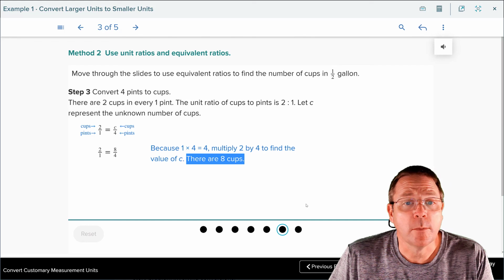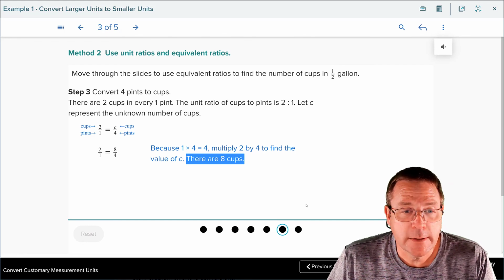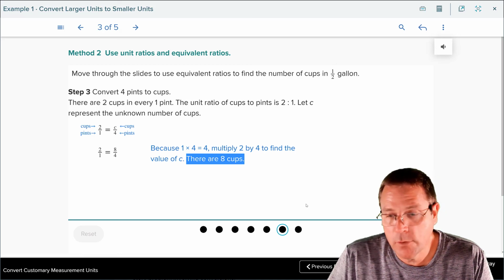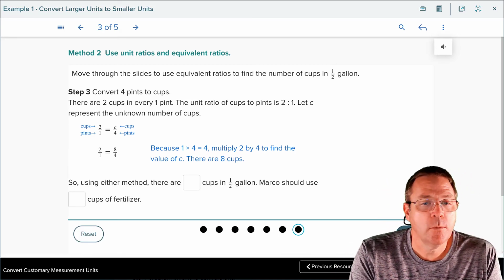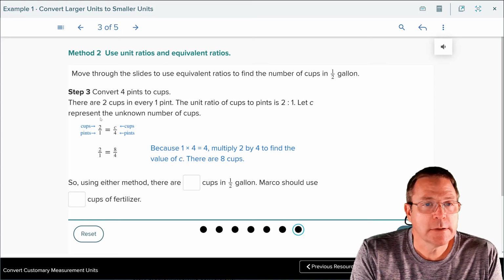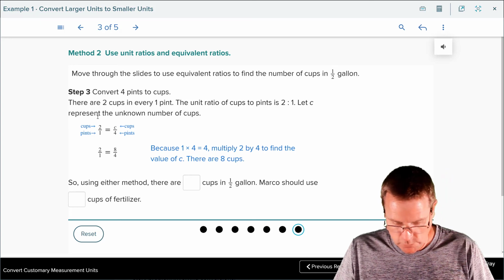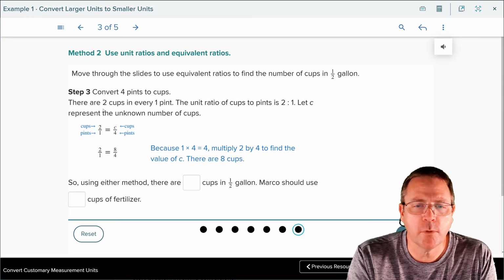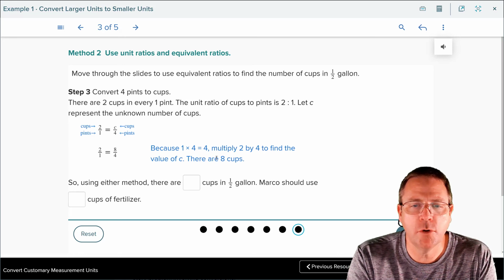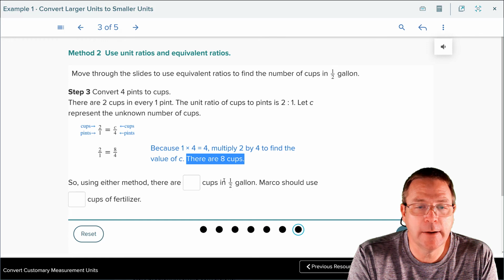I think it's manure being used in the problem. I forget what the problem actually says. And now the last step we have to do is we have to go from cups to ounces. So here we go. For our last step along the road, we're going to convert 4 pints to cups. Oh, wait a minute, I'm confusing my problems. It looks like this one we only had to go 2 cups. So from there we found out that there are indeed going to be 8 cups of some fertilizer in there.